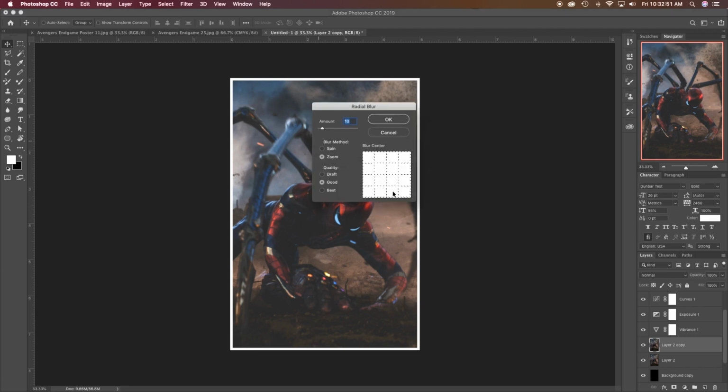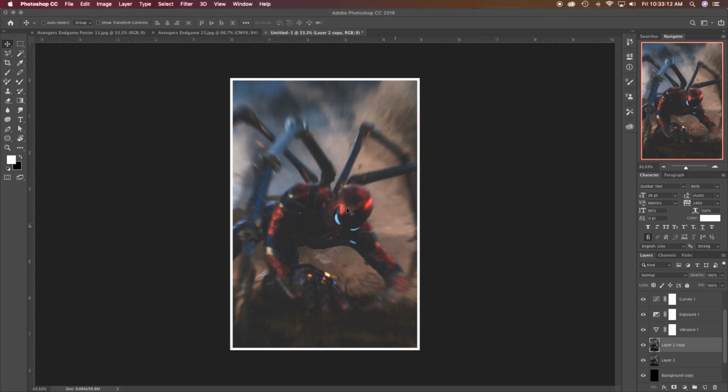I'm going to adjust the settings on this. We're going to go to Zoom, and not Spin, because then it's going to go all swirly on us. So go to Zoom, and going too much, I'll show you in a bit, is going to kind of go crazy. Move this little circle area around to kind of center it on Spider-Man. Hit OK. That actually looks really good. So we're going to leave the settings as they were. I think it was 14. You might have to go back and look at that.